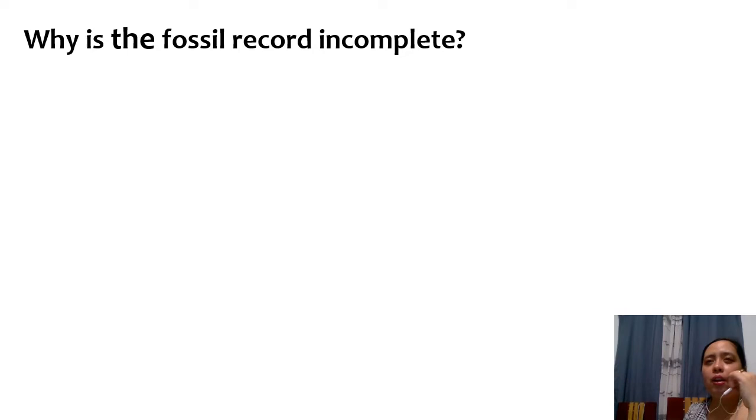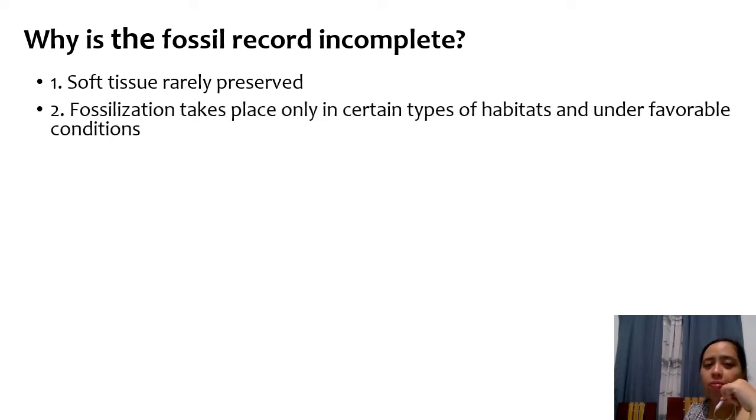Now, sabi ko sa earlier, fossil records provide snapshots of the previous life. It's incomplete, one, because, of course, the soft tissues are rarely preserved. Two, fossilization takes place only in a certain type of habitats. Hindi naman porket there's a source of sedimentary rocks, pag natabunan siya, mapapreserve na siya. No, there are several conditions that will allow fossilization to take place, and kailangan din ng favorable conditions. So, hindi talaga lahat ng organism, talaga may mga missing links pa tayo as to yung mga transitional organisms na hindi pa rin na-excavate or probably hindi na-fossilized properly.